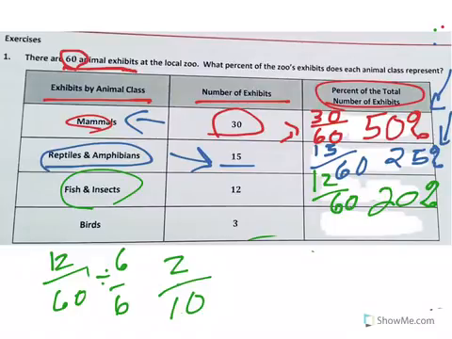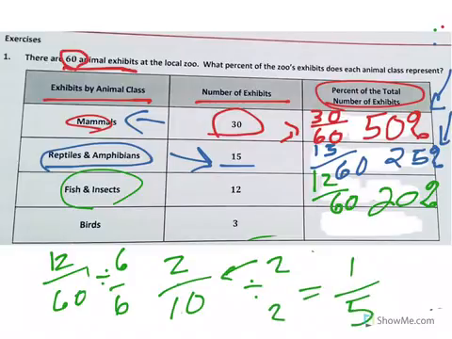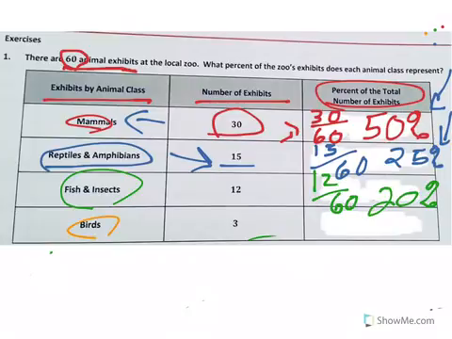You should be able to see, hey, these are both even numbers. We could still divide that again. Divide both by 2. You'll get 1/5. So you can still do the problem. You just will have to add another step. So don't be intimidated if you didn't know right off the bat, hey, 12 and 60 can both be divided by 12.